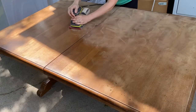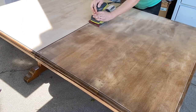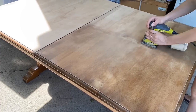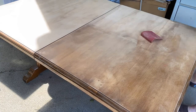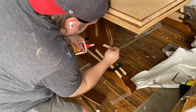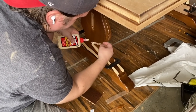I'm sanding it with 80 grit, then 120, and then 220 with just my cheap sander that has done a good job so far, but I think it is time to upgrade. I should really upgrade some of my tools, you know? It's so tempting because if something's not broken, why fix it? But I know that some of the other sanders do a quicker job. But this Ryobi has done a great job so far and gotten me where I am. So I'm grateful for that.